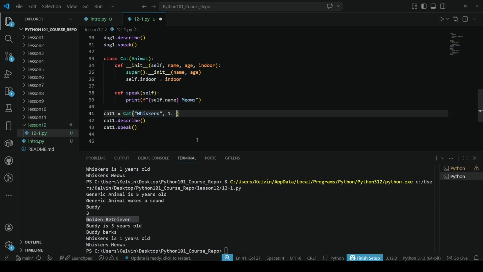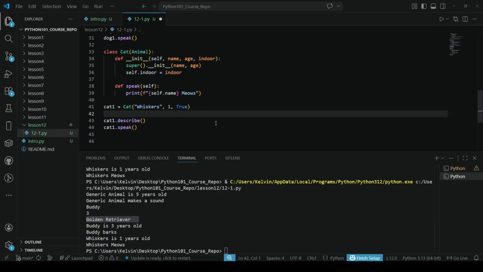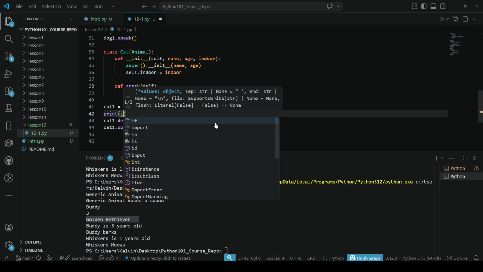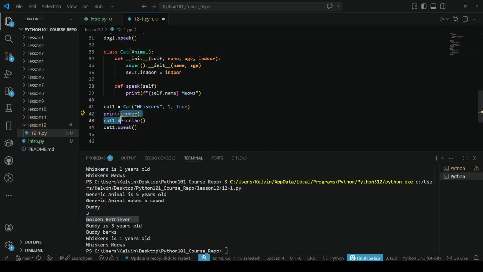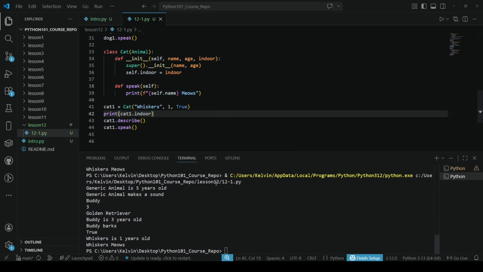And now we can adjust our code down here to create a cat object that is indeed an indoor cat. And we can verify this as well. Just print indoors to save time. We can run this, and now we get true. And that's what we expect. The cat-specific attribute is added in the child class, and that's the balance inheritance gives us. We can reuse the same structure from the parents and add or modify what is specific to the child.